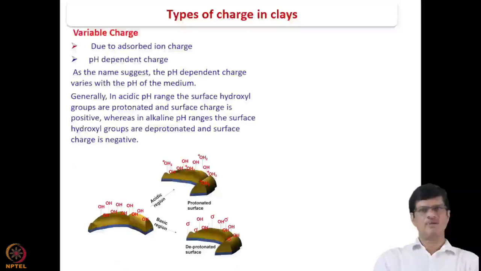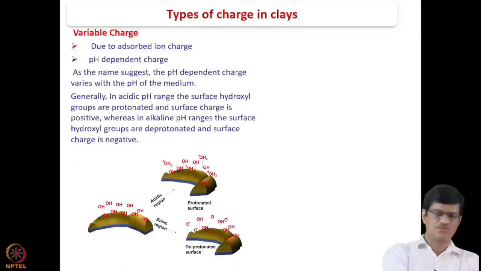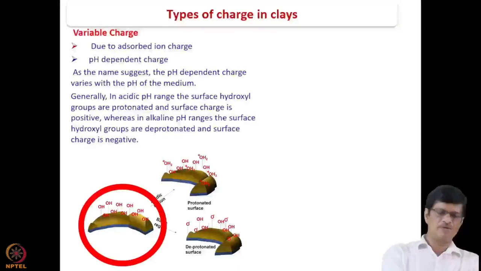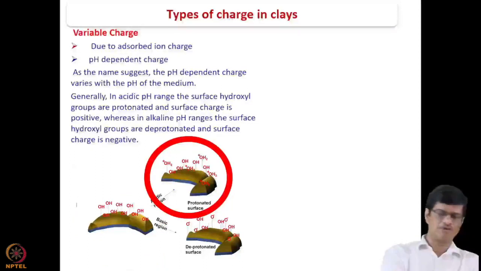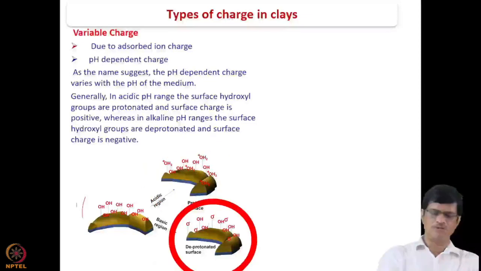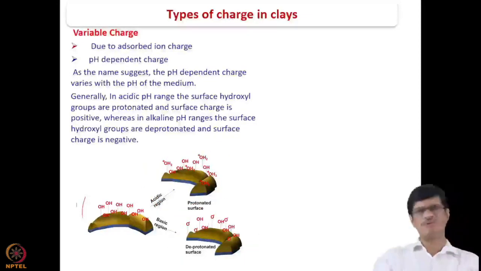Also, depending on the pH, as shown in this scheme below, you can see that you have this hydrated alumina where at a lower pH value you get this type of structure where these hydrogen ions are there. But if you have a higher pH value, then these hydrogen ions are removed, so you have the O minus ions. That is how the surface charge develops, that is, O minus charges are present on the surface, and that can form the complex.